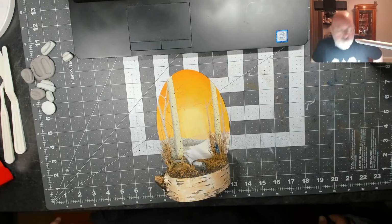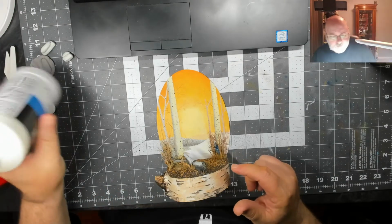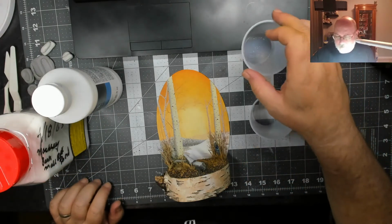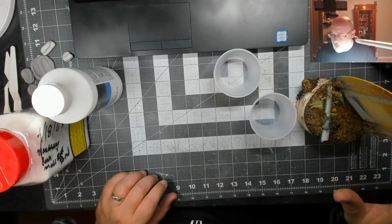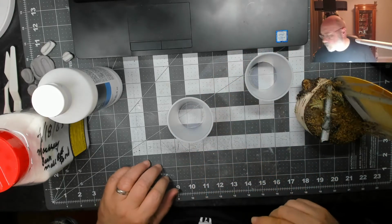So here we go. We have our gesso. We have our snow. I have a couple of cups here, and let's mix up some snow. Set this off to the side. I probably will pull that backdrop off when I put stuff down.